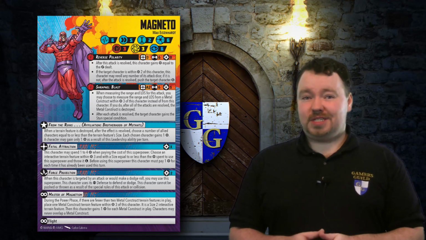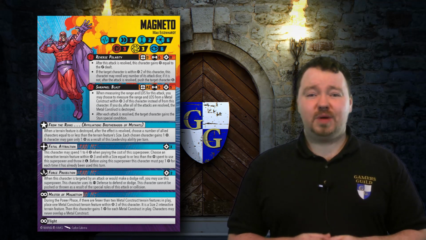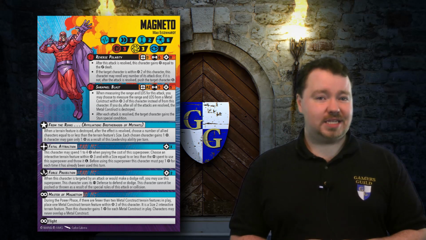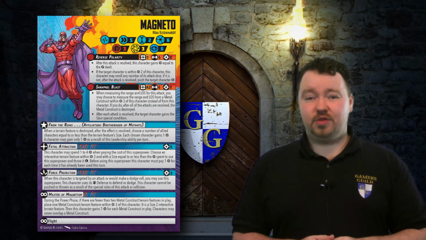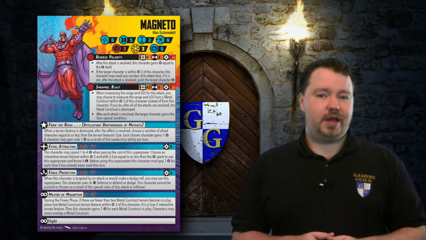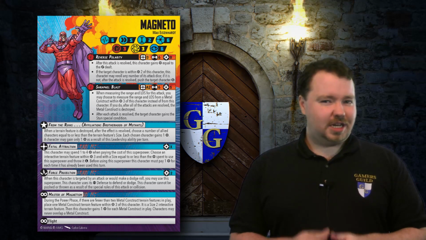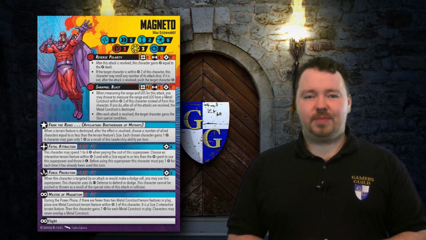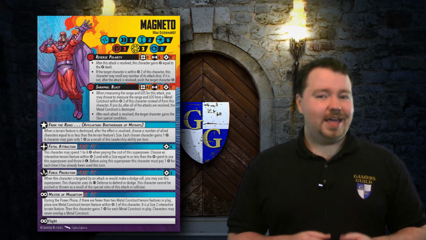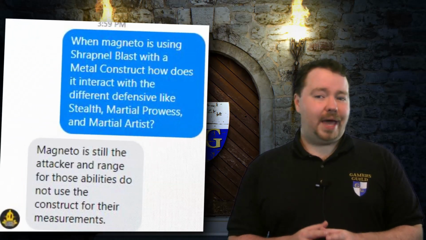The far more interesting and, to a degree, much more complicated ability is that this attack can be used by measuring the range and line of sight from a metal construct that is within range 3 of Magneto. If you do, the metal construct is destroyed and removed from the board after all of the attacks have been resolved. The slightly weird part is that despite the attack being measured from the construct, any defensive superpowers that require certain measurements are still measured from Magneto.